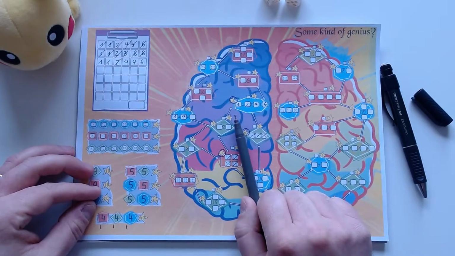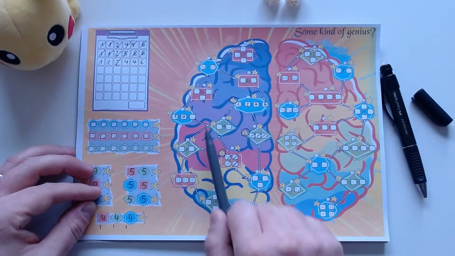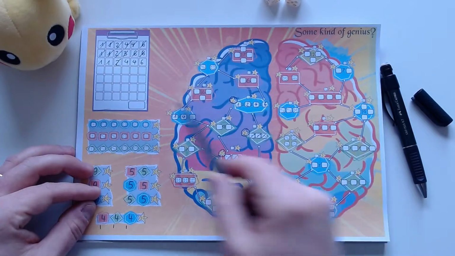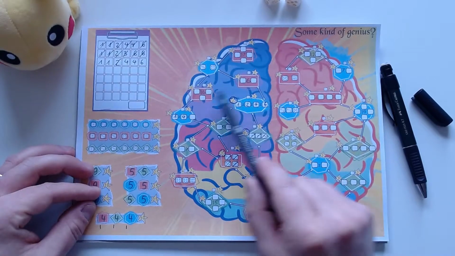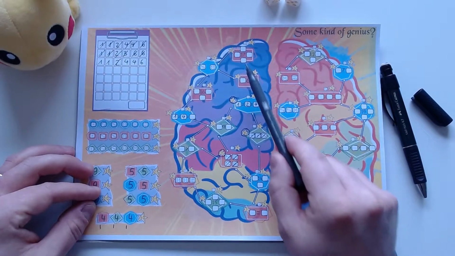The left part of the brain and the right part of the brain are not connected, as you can see, so I can't transfer a number from here over there. So I don't know if we need that rule. We usually just need that if we don't get the correct numbers here. All right, so for example, this would be an example. I could put a 4 here, and then I could transfer a 2 over here. But I'm not going to do that now.